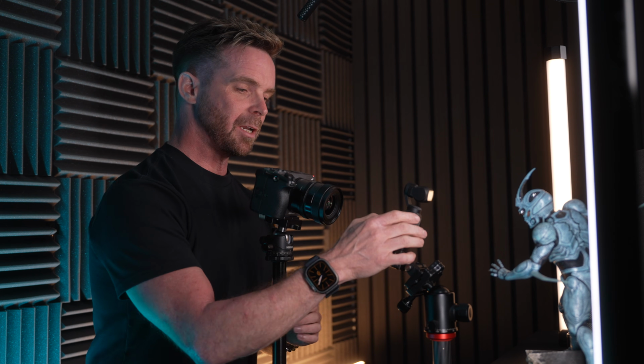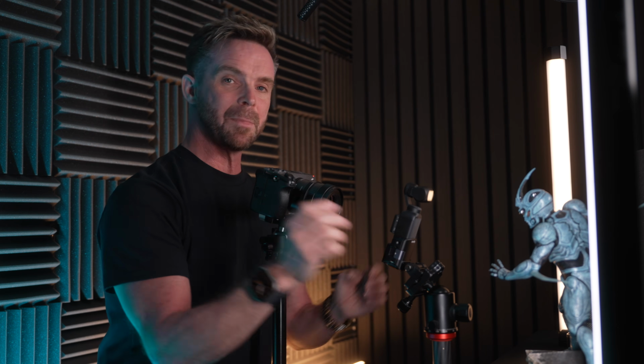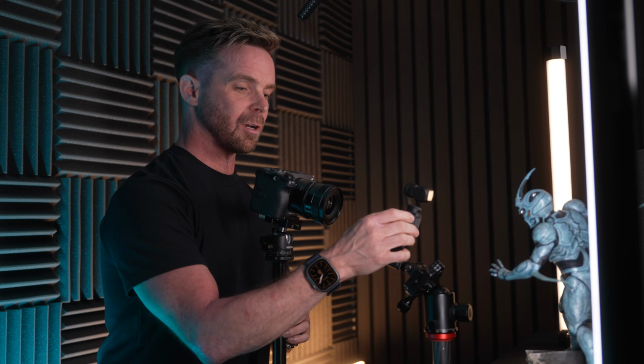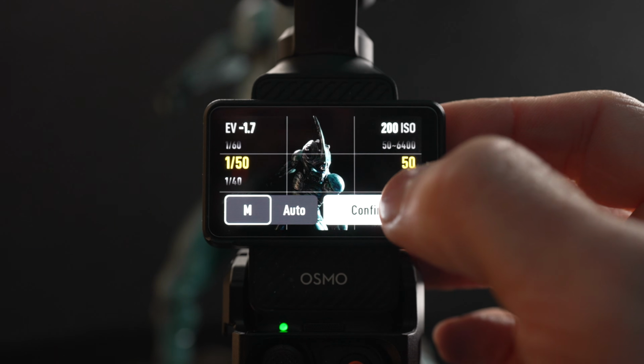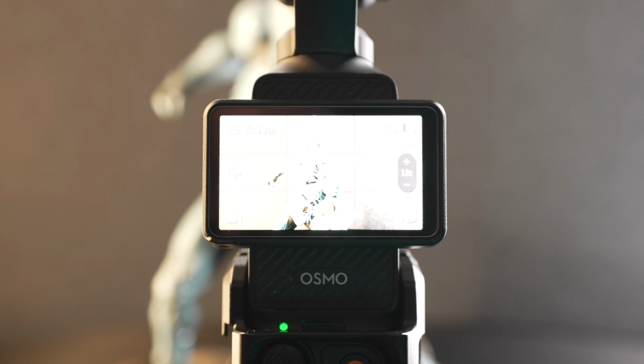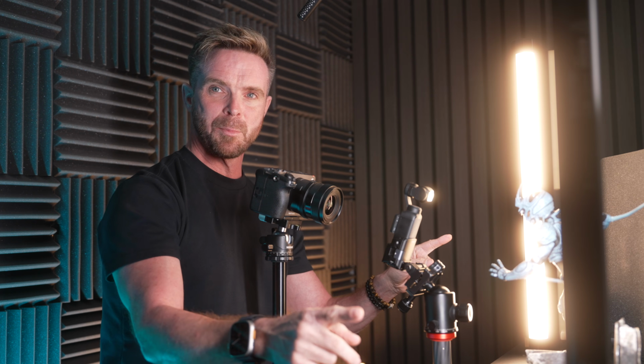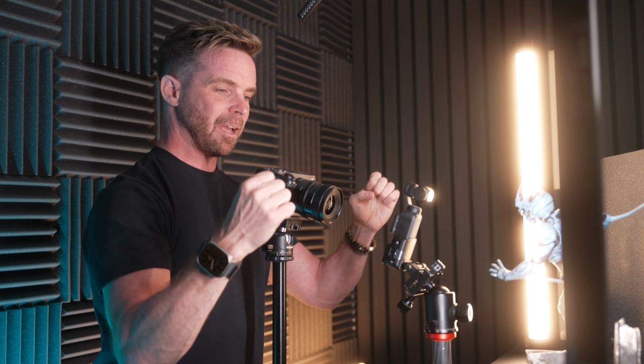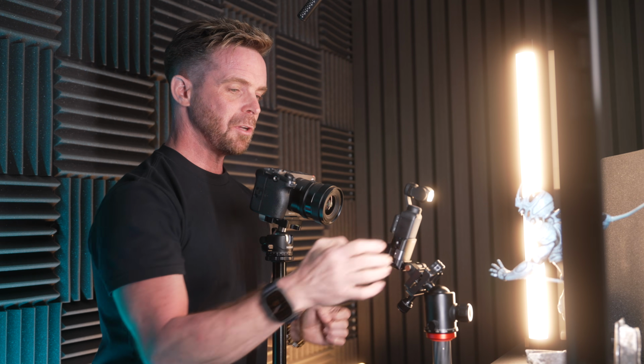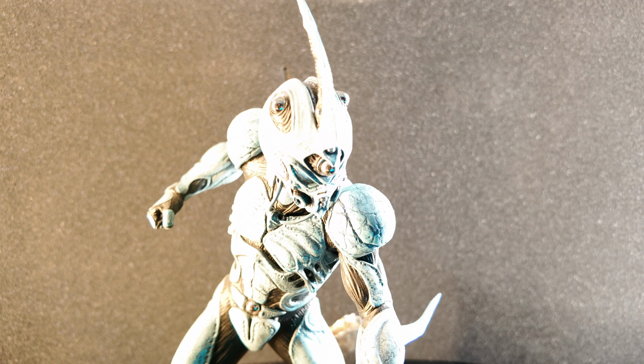But what if it's overexposed and you can't do any more? Let's just simulate the settings as if you're outside. So I'm going to go back into exposure. I'm going to drop this down to 50, and then I'm going to take one of these lights and make it super bright. And here's what you can do. So obviously I am simulating the settings here in our studio. I have maxed out both these Nanlite lights to simulate overexposure. So you can see actually on the Guyver right now that it is bleached out.